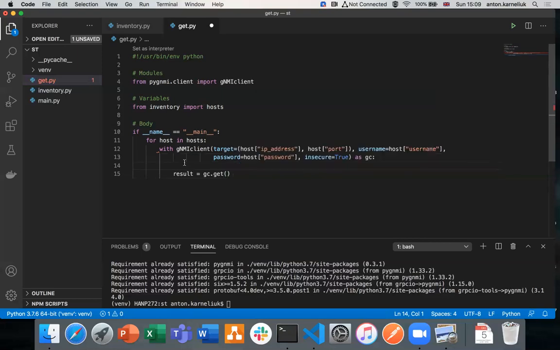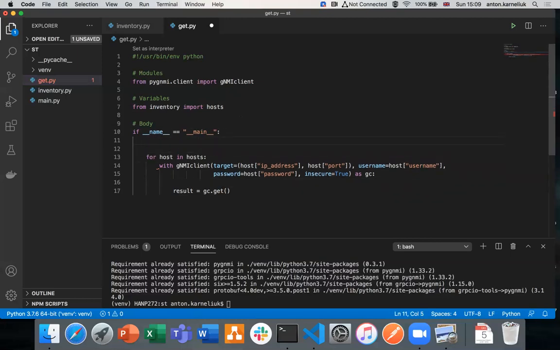The path within the gNMI structure is quite a complicated structure. That's why when we were creating the pyGNMI library, we were thinking about simplification for you, for us, because we're using it ourselves. We need to pass to our model, just in a normal string format, a list of strings containing the paths to the resources that we are going to collect. So let's create the list. As said, it is just a normal list with strings internally. Within the strings, we define the path per the normal YANG specification.